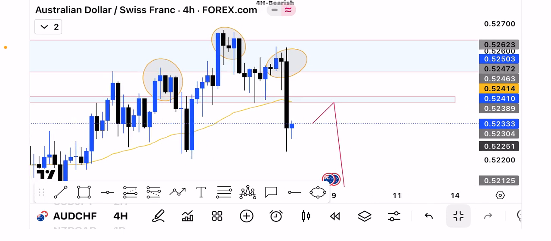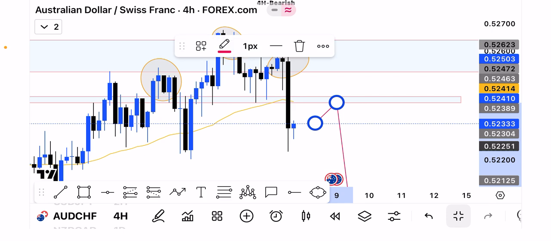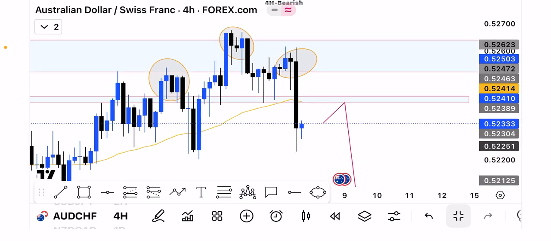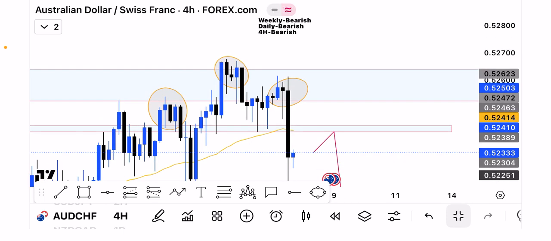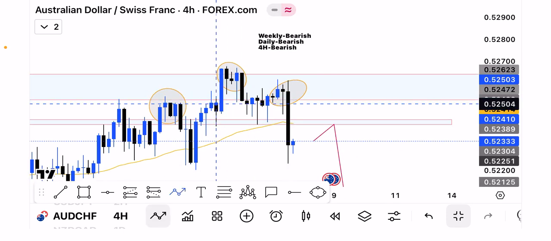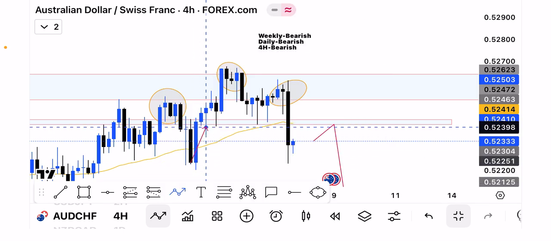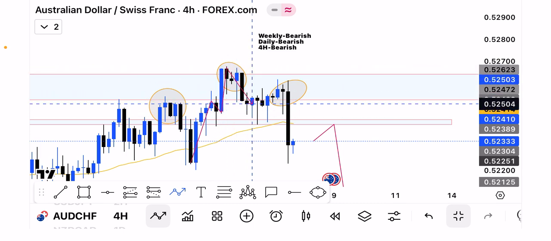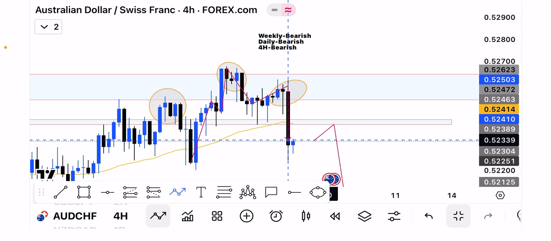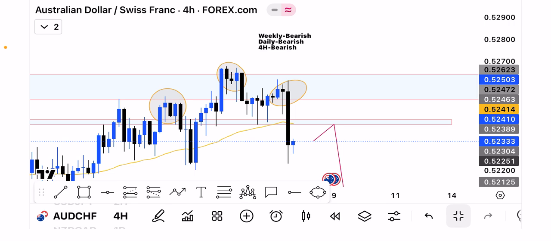So this is 4 hour potential creating. It has already created the head and shoulder. It has broken below the neckline, so I'm looking for a retest. I don't take the trade shots. You can see the 4 hour is bearish. Bullish, then this drop here, bam, turned bearish with this big bearish candle.